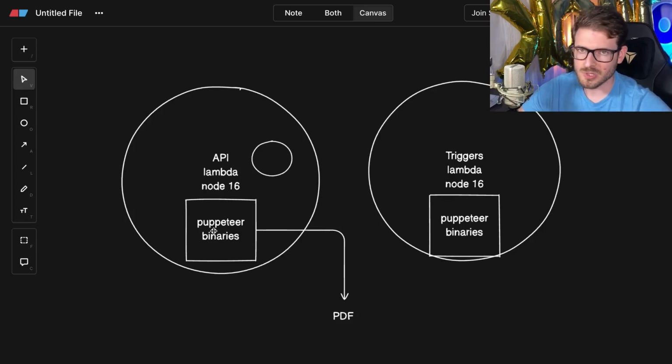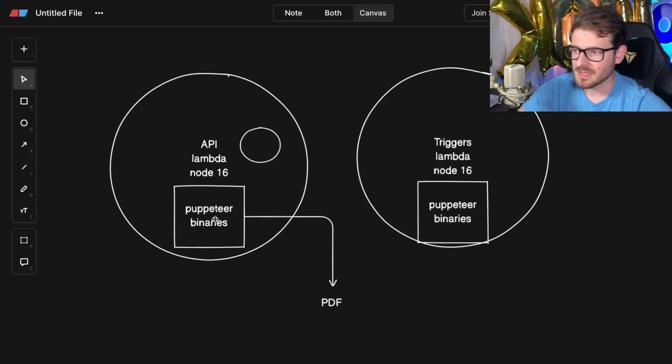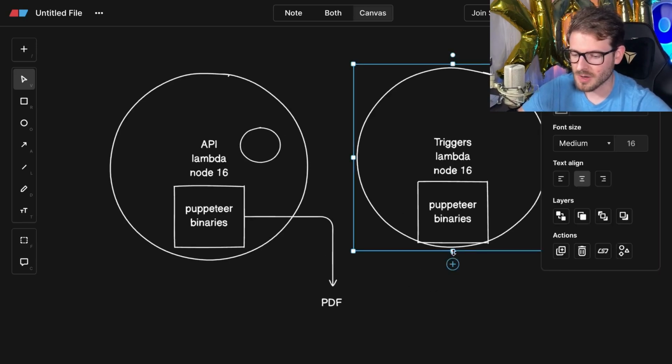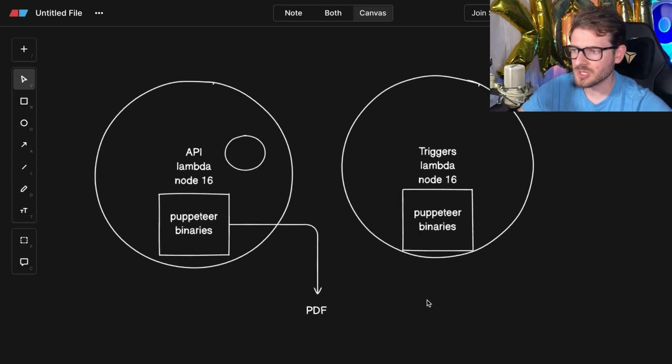There's probably other solutions that we can figure out. But when we tried to update to Node 18, what we realized is that we can't generate PDFs anymore. So we had to do a lot of work to figure out what's going on. How can we fix the issue? And it also surfaced an issue with our system, and that is coupling.